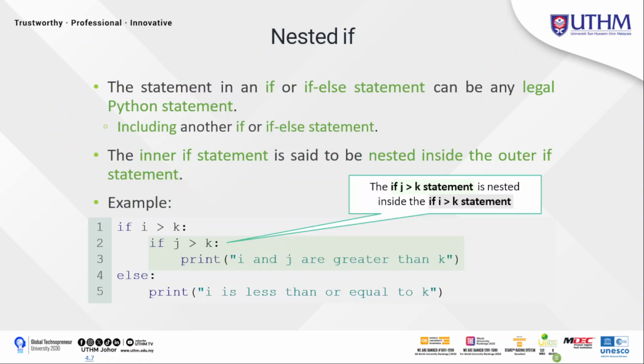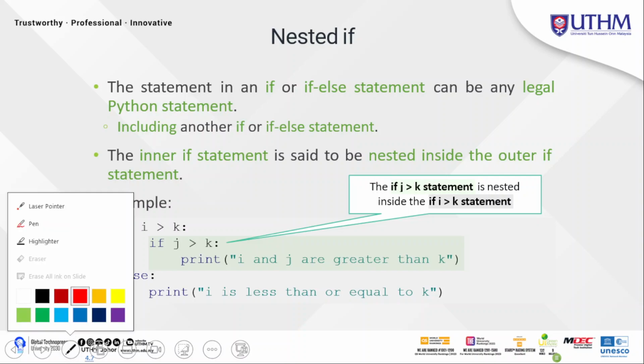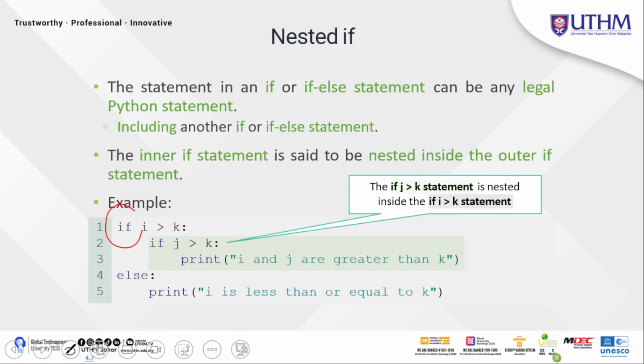Nested if. The statement in an if or if else statement can be any legal Python statement, including another if or if else statement. The inner if statement is said to be nested inside the outer if statement. So you have one main if statement here, and there is another if statement inside the if statement. So this is what we call nested.